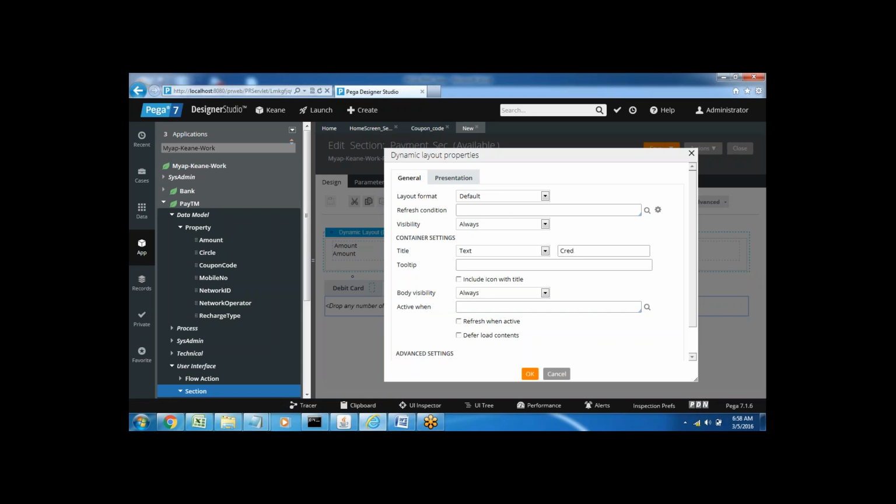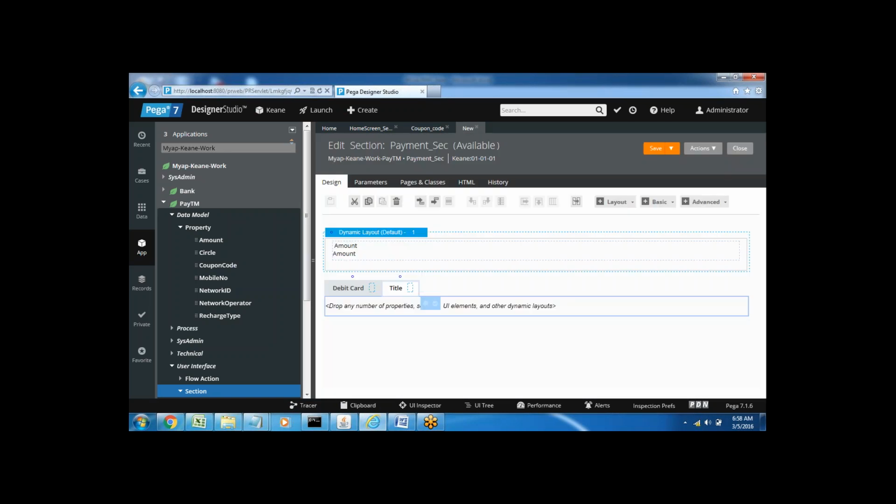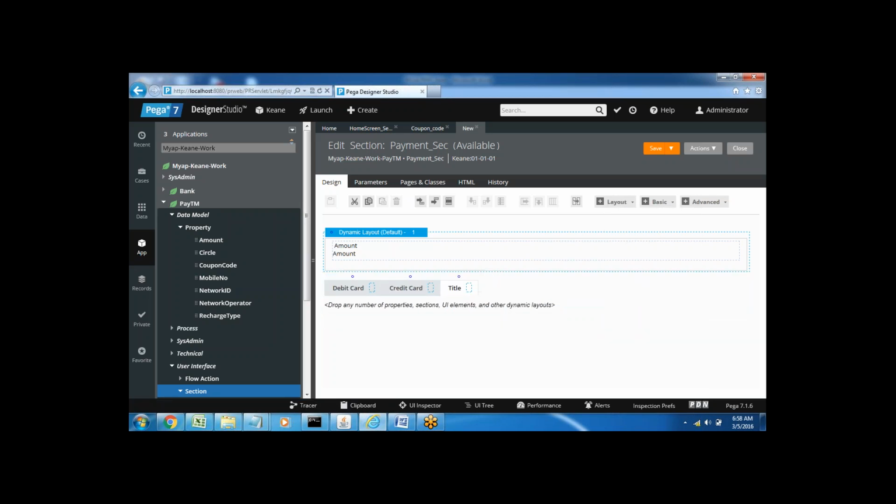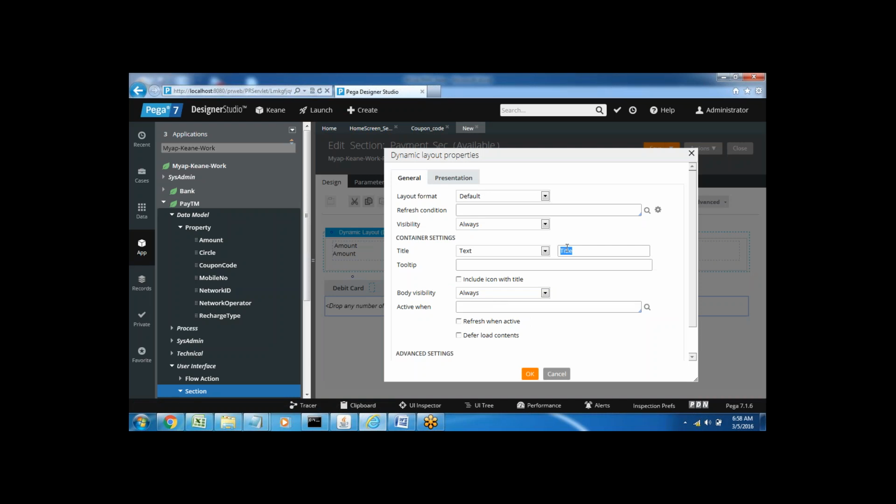So use the credit card option in the second tab. Again select the tab option, and inside the layout add one more new tab and give a title for this. I'm taking internet banking.